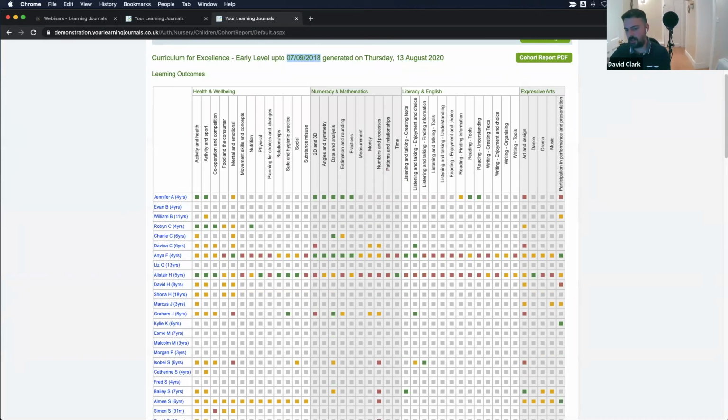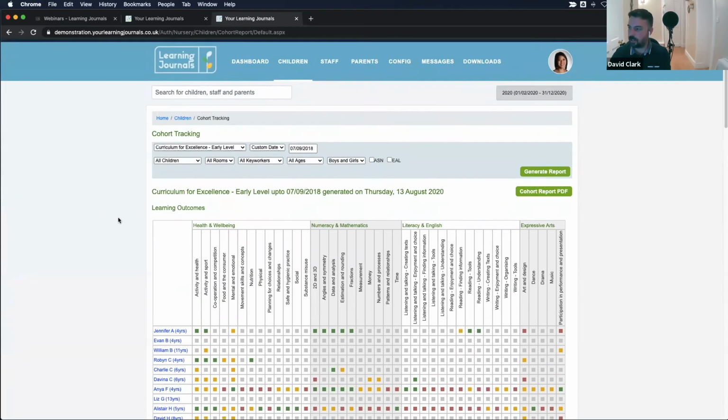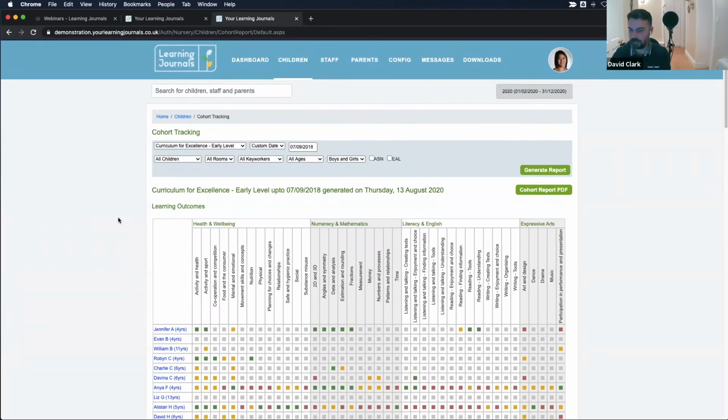Alison's come up with a question here: can we share with a school nursery a child's profile, so a split placement? So Alison, at the moment, no, we're not able to do that. It's one of these things about who has access to it, and at the moment we can't give access to outside settings to a particular nursery or school. It's something we're always concerned about, how do we get around that, but we just haven't done that yet. We'll continue to think about that, and maybe it'll be a feature that we get to in the future. But at the moment, if a child's in one nursery for part of the time and another nursery for the other part of the time, they would have to have separate profiles.